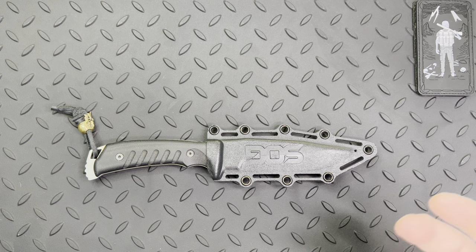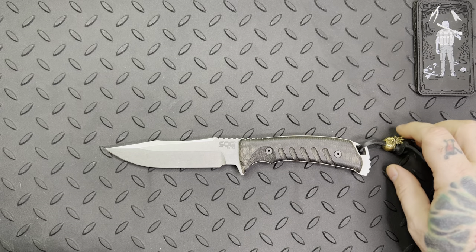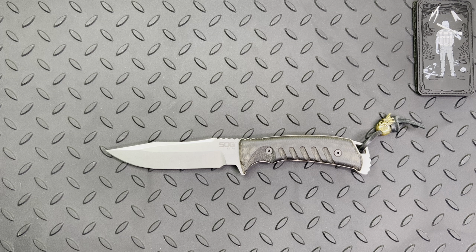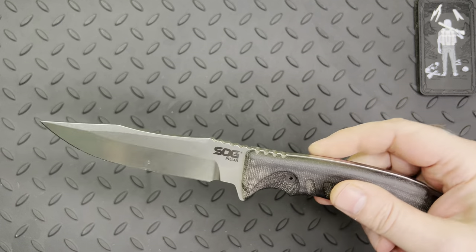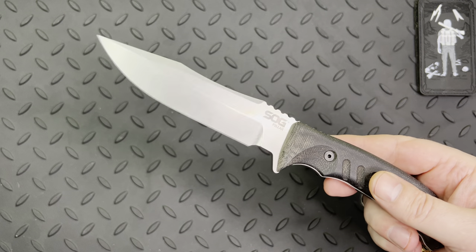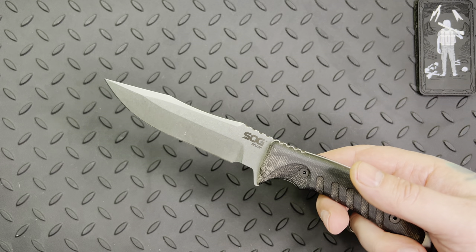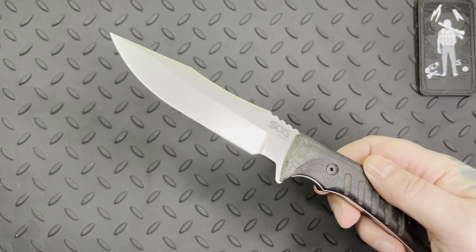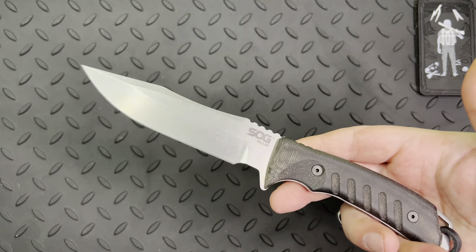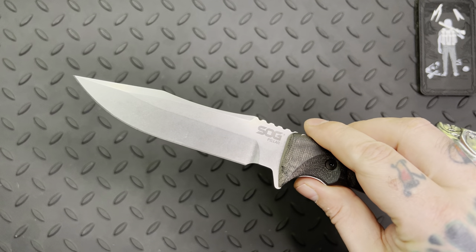With this particular knife, the SOG Pillar — I couldn't wait to unsheathe that. I don't EDC this every day; I don't have it in a rotation. For the last few years I've had it, I primarily drop this into my rucksack or bag, maybe a pants pocket, and go out on bivouac camping — around a campfire, processing foods, doing small batoning for a fire, meal prep, cutting steak. It's more of my outdoors, heavy-duty camping fixed blade that I prefer to carry.